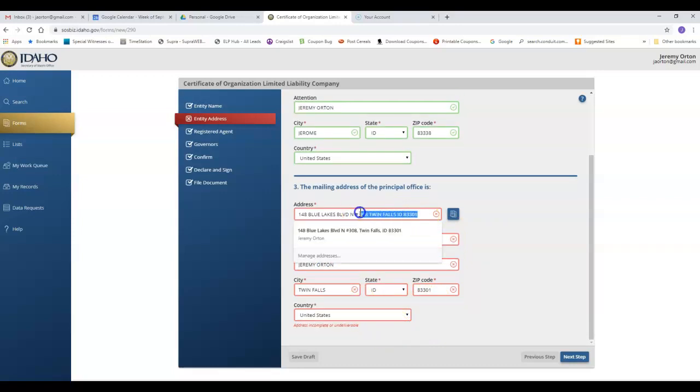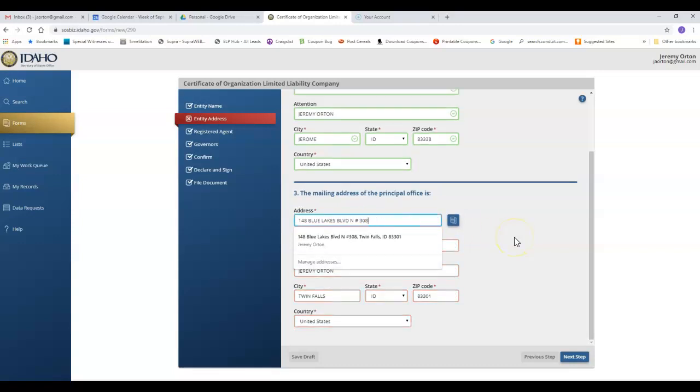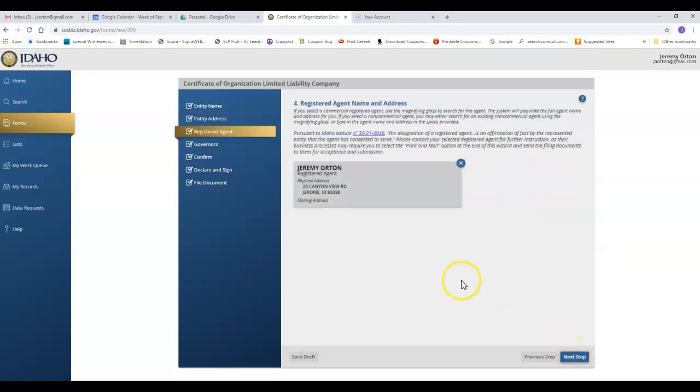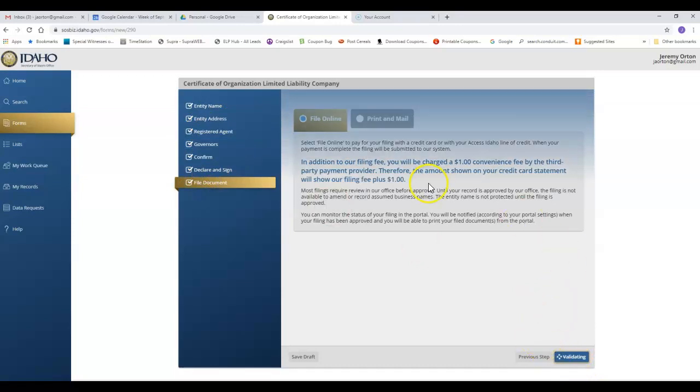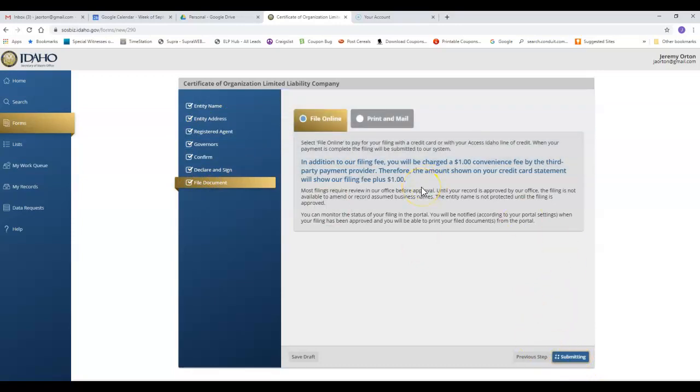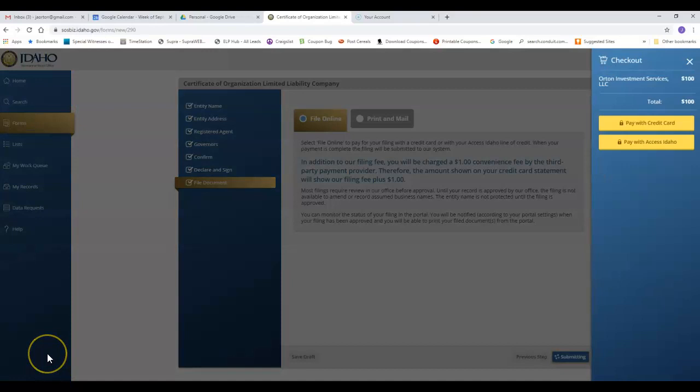It's probably because I have the Twin Falls in here. Probably don't need that part. So we'll see if that will be okay. Yep, so now that's not red anymore. File online. So then I can pay from here. And so I'm going to go ahead and just stop right there.